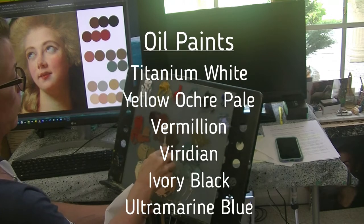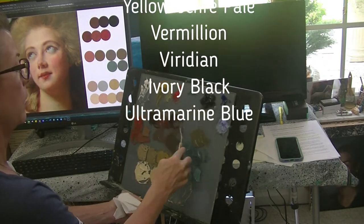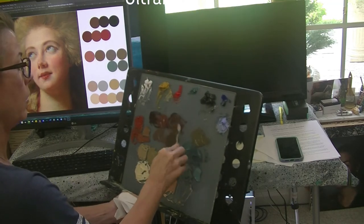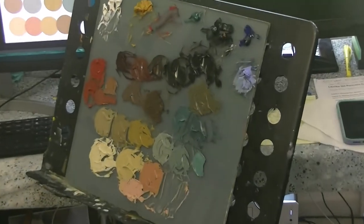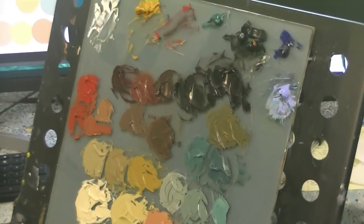Here's a look at the oil paints that I've used. As usual I've arranged my palette with my lights at the bottom, my mid-tones in the middle, and my darks at the top. Here's a look at the finished initial palette. I'm sure there'll be some variations of these shades created as I paint along.